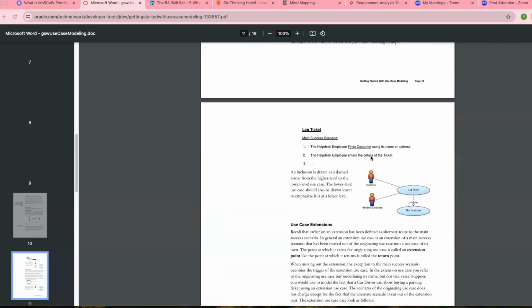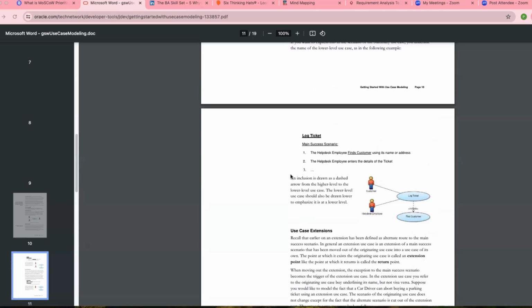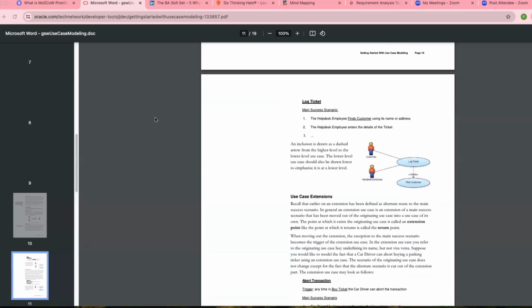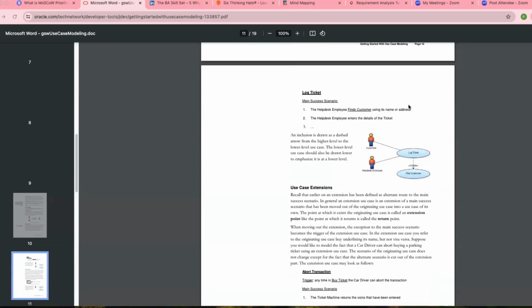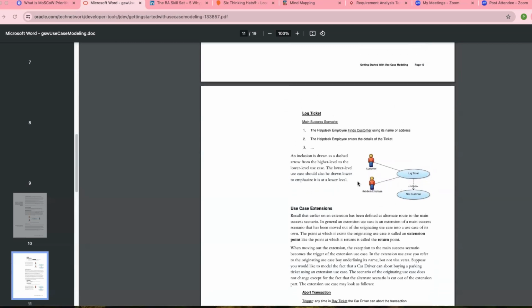Why? Because there are multiple ways to gather requirements, like 50 different ways. But if my business owner is a very old business owner, some 60 years old, who cannot understand agile terminologies, user stories, or very complex requirements gathering techniques, you're going to tell them through pictures, through small use cases and small pictures, so that the business owner is able to understand. They'd say, "Okay, now I understand. There is a small picture here. This one is the customer, this one is the help desk. Both want to log a ticket and find the customer. Oh yeah, now I understand."